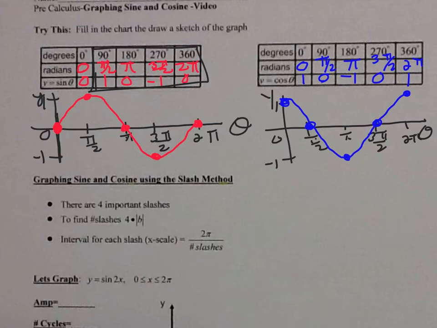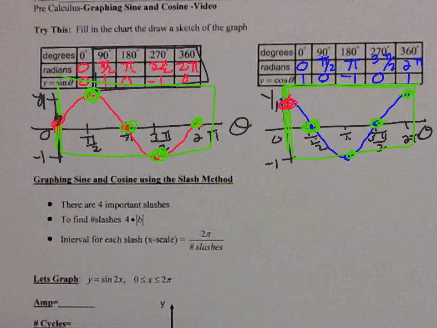So notice that for cosine, I actually start up at my max. So I start at my max, I go down, I hit the axis, I go down to my min, and then I start back up again, hit the axis, and back up to my maximum. Okay, so for your curves, there are 4 important points in the curve, not counting where it starts on the x-axis. The max, where it hits the x-axis, and its min. And the same thing here. In your curve, there's 4 important points: where it hits the axis, its max, and its min. But not where it starts, because we know it's going to start on the axis.